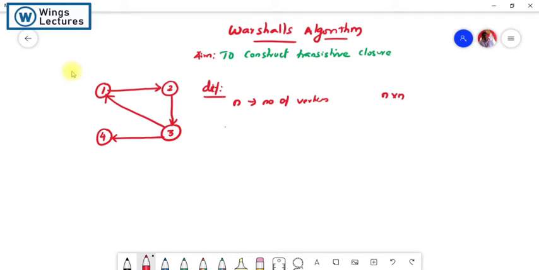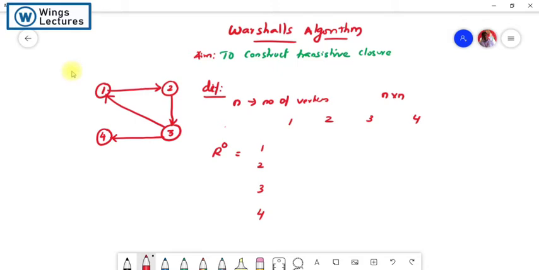Okay, and one more important thing is the formula, how you are going to make the decision for filling up the data in the matrix. So first, let me start with the first iteration. We have to start from R0. So R0 is nothing but the adjacency matrix of the given graph. Let me draw this. You have to start from 1, 2, 3, 4, because we have 4 vertices, 1, 2, 3, 4. The rule is very simple: if there is a direction from one vertex to another vertex, then you make it 1, otherwise you keep it as 0.